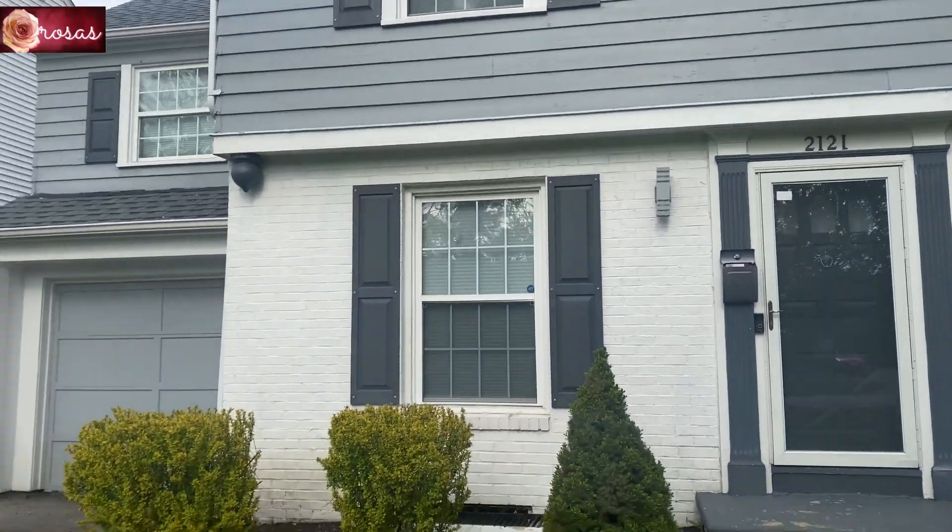I'm now inside our house. We closed last Friday and we transferred all the utilities today because when we got the keys last Friday we didn't have electricity — that's just back on today. The internet is already installed and the security system too, so every time someone gets inside it will send an alarm to my phone and my husband's phone. We already have the security and the internet set up.